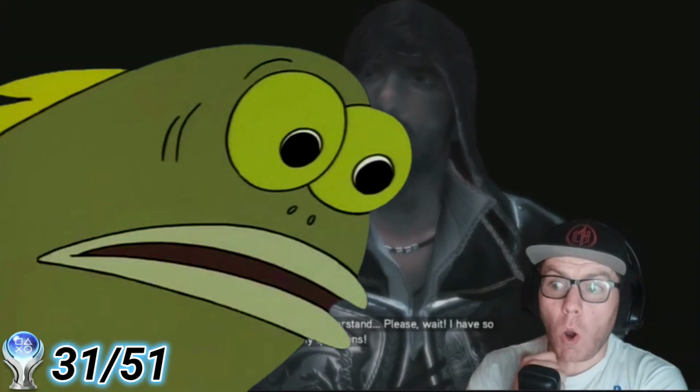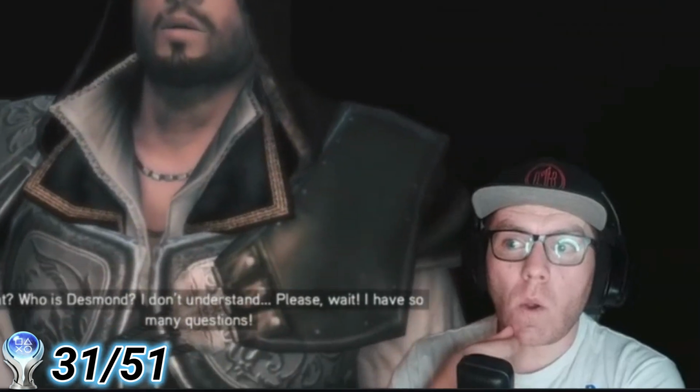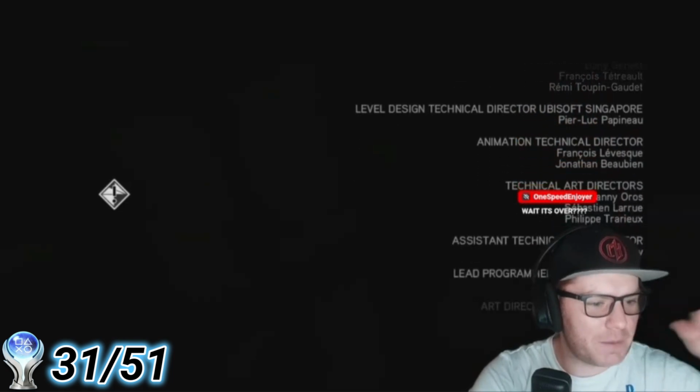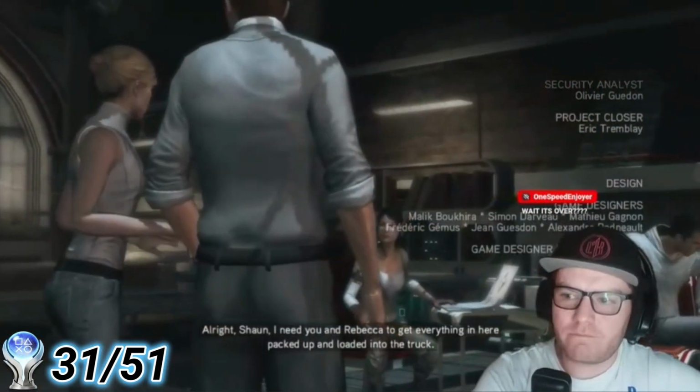One of the most bizarre moments from this cutscene is that the being is actually speaking to Desmond, not Ezio, which is nuts. After this sequence ends, we see the credits and we hear the current day team packing up all their belongings because Abstergo have found them.